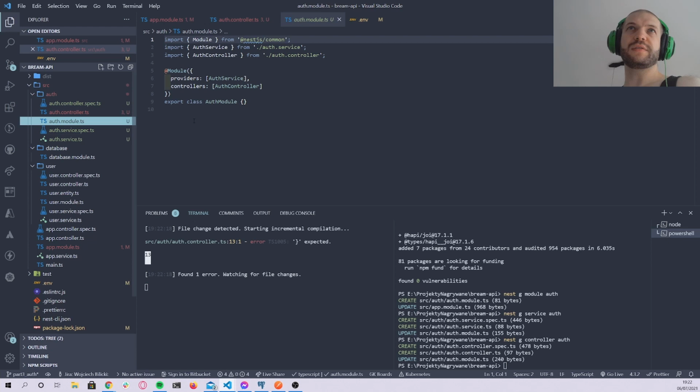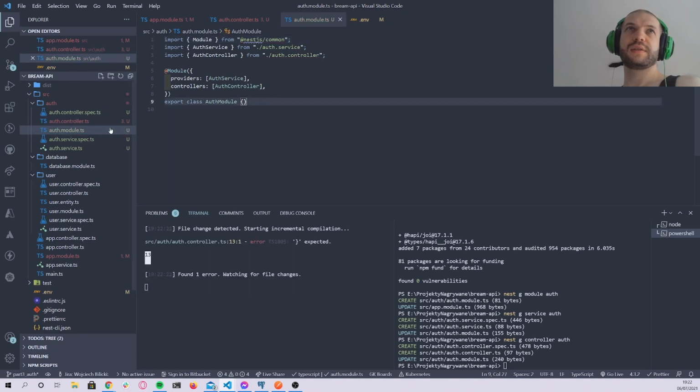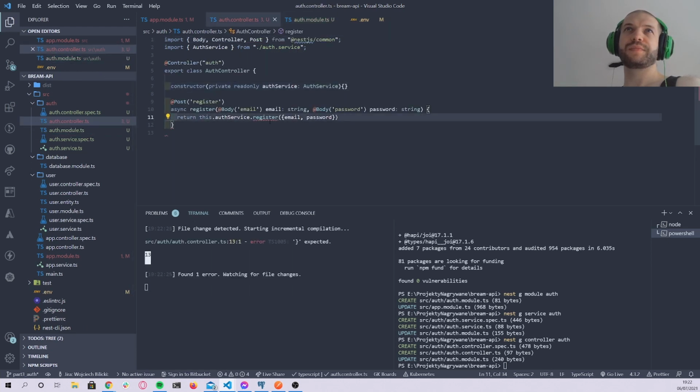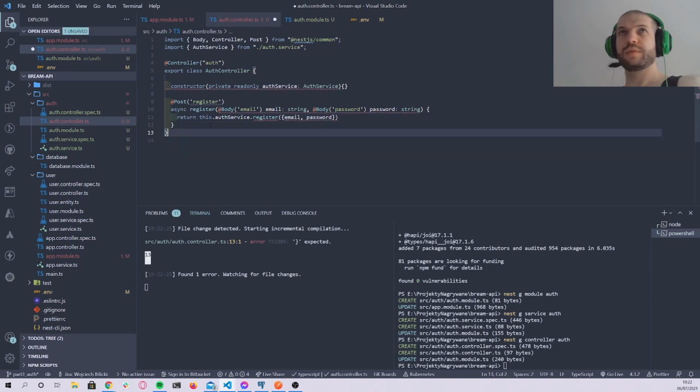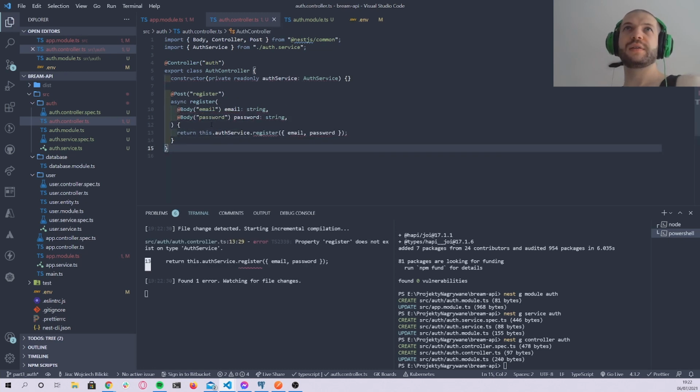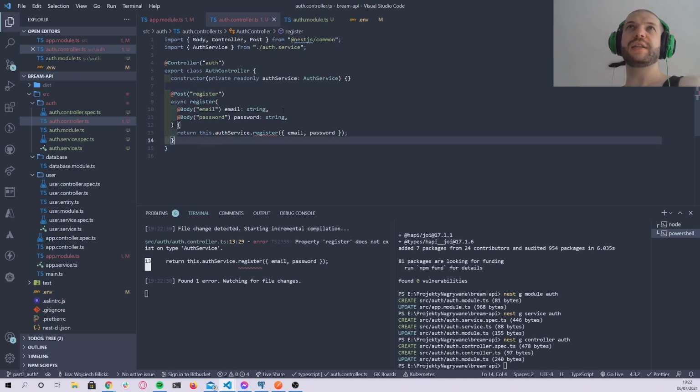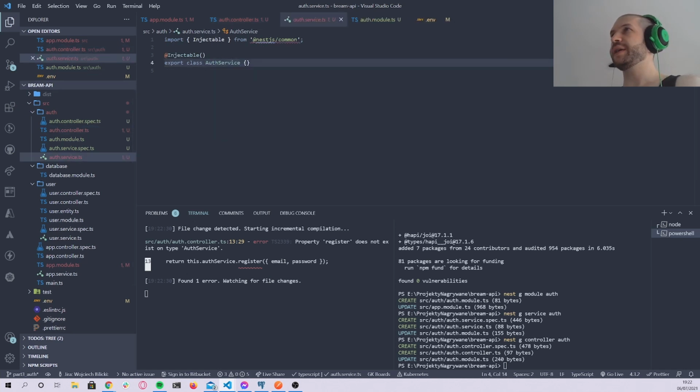Is it injected for us? It looks like it. Okay, so now we close that. This is formatted perfectly on save, and now we have to go to the Auth service and create the registration method.